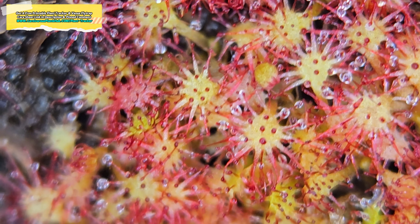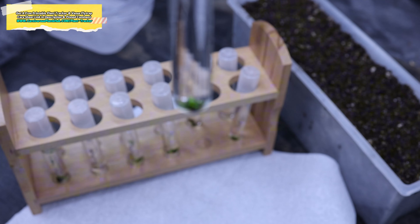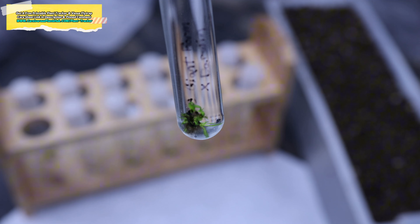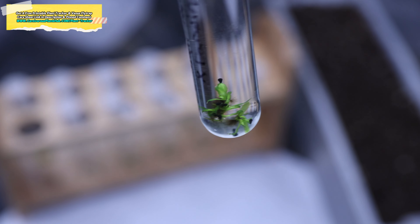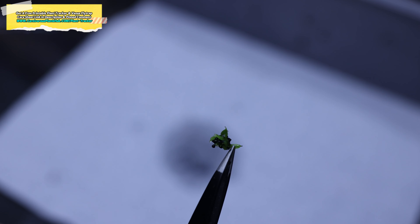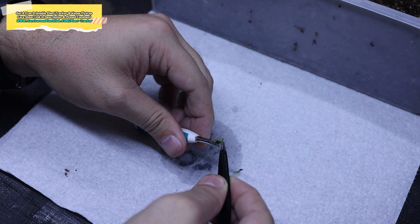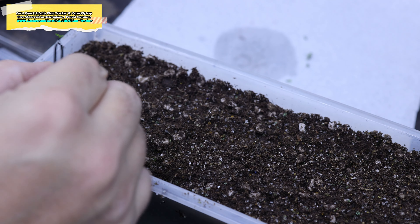Okay, let's jump over to the sundews. Here are the capes 55 days later. With the naked eye you can see the little cups are just chock full of tiny sundews. One of the cups has a ton of moss coming up as well, which is interesting — I'm not sure why moss is growing so well in one cup and almost none in the other. Let's zoom in for a closer look. This is really fun because they've actually been catching some gnats — this Apexel lens lets you capture that even at a super young age. The little mold spots are where they caught a bug and it's molded over. There are just so many sundews in these little cups.